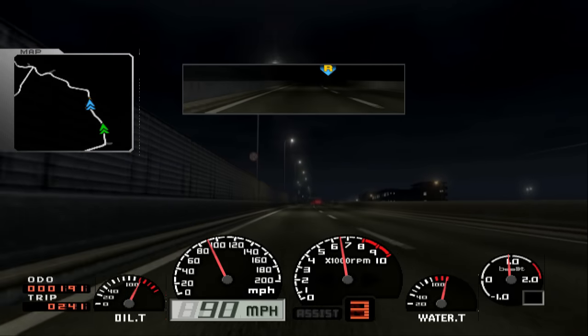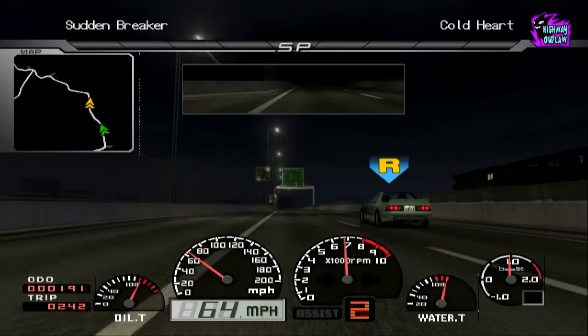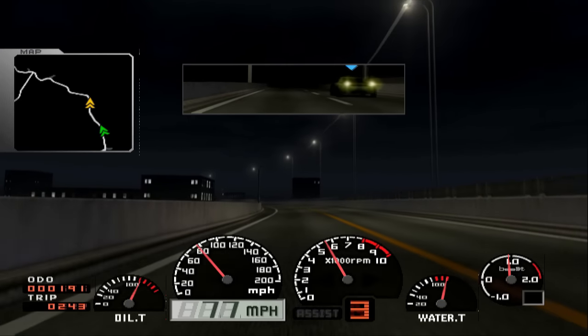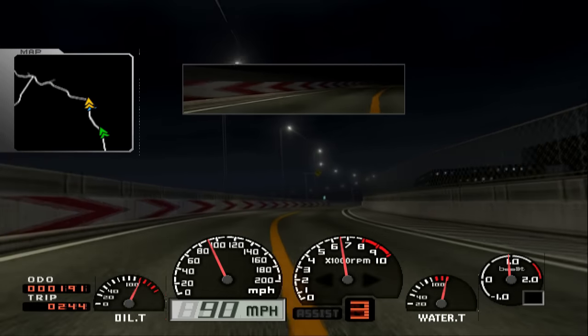So it's easier to just run up behind someone at 150 miles an hour and just smash into the back end on the brakes, press the R2 button and be done. I swear to God, if you challenge me one more time, I'm gonna throw this controller.